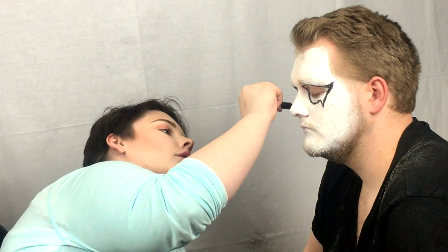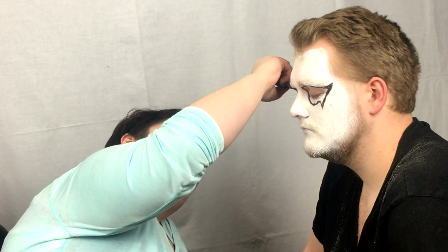So I'm going to use the same Kohl eyeliner to fill in that, and then I'm going to go in with the Essence Cushion Gel Liner and go over any parts that need more darkening. I don't have any black eyeshadow or anything. I'm going to set it with black shadow because this is a cream and then the other one's a liquid.